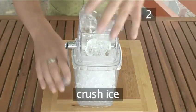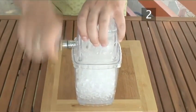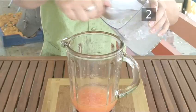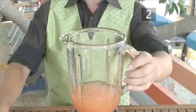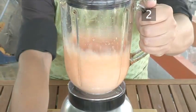Then crush some ice. You can use an ice crusher. If you don't have one, you can smash some ice cubes with a wooden pestle or rolling pin. Add 2 scoops of the crushed ice to your blender. Then place the lid on firmly and blend on low power for 30 seconds.